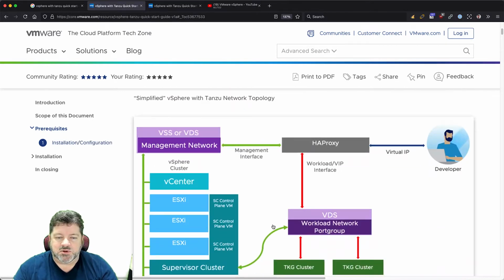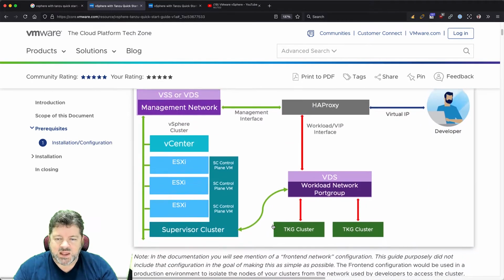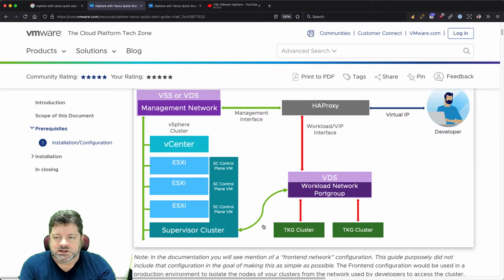Let's look a little bit first at the overall architecture of it. What you'll see is that we have for the management network, either a vSphere standard switch or a vSphere distributed switch. That is going to host the management interface for vCenter, the ESX hosts, and the HA proxy VM.